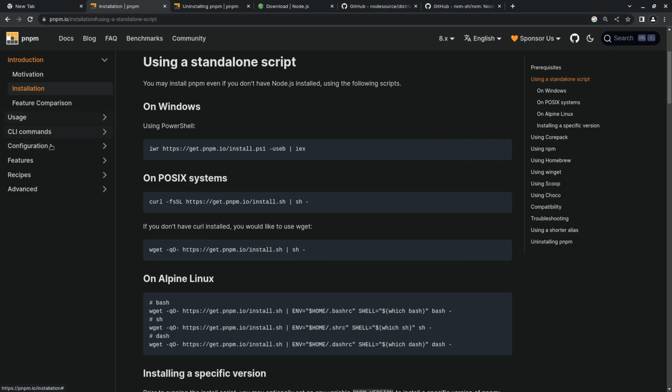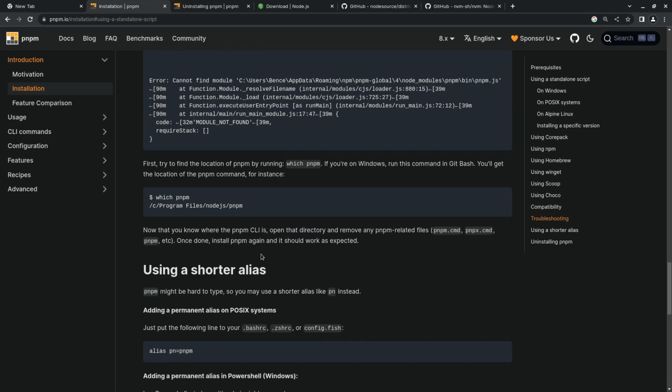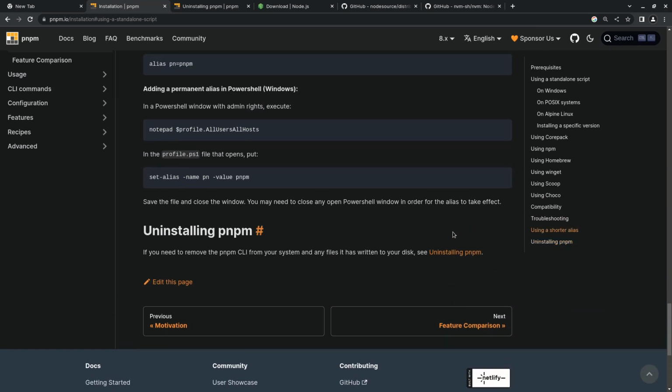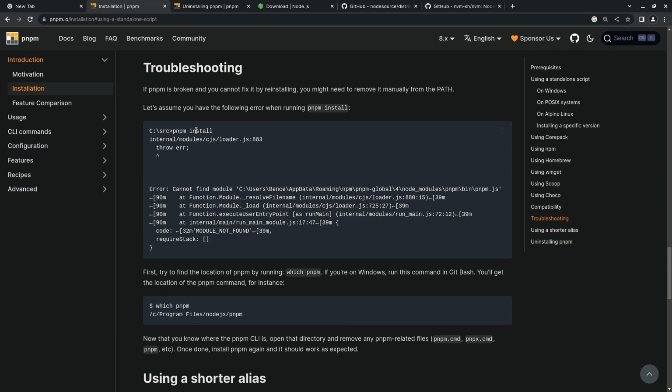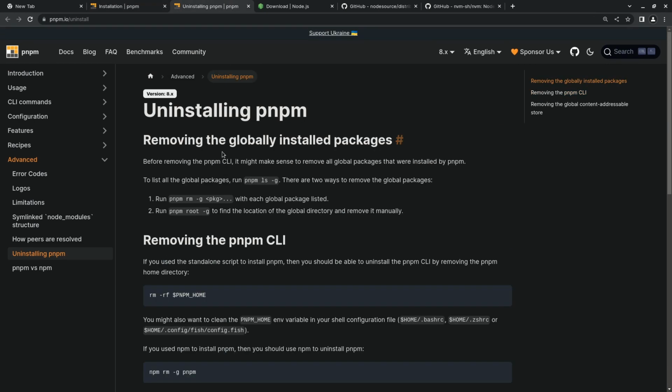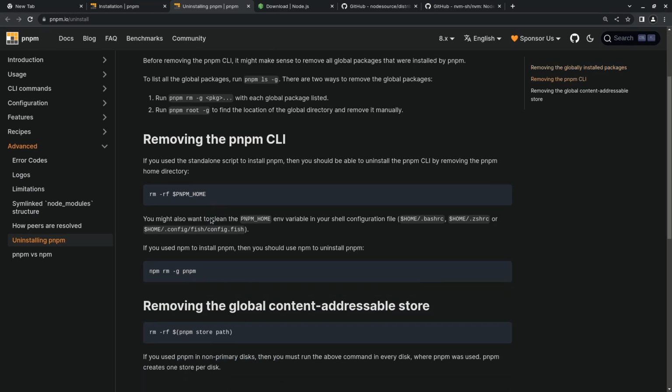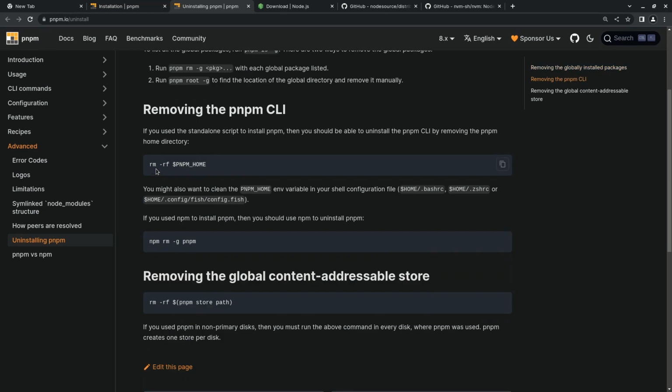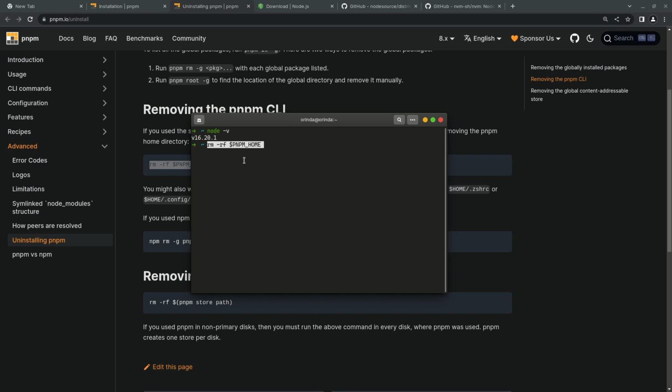Just below it here we have uninstallation instructions. So I'll use that first to remove it from my system and make sure that we don't have it. So right ahead I'll just do this, remove that, paste.